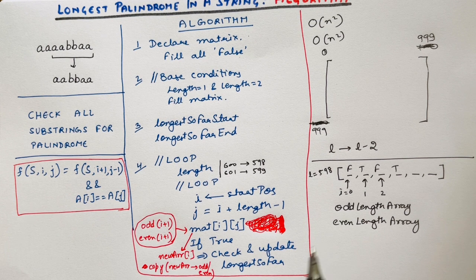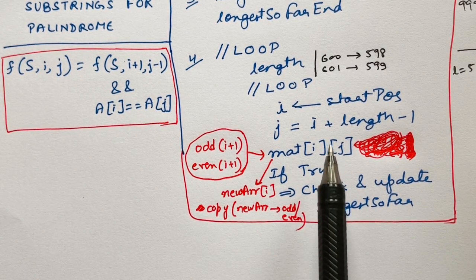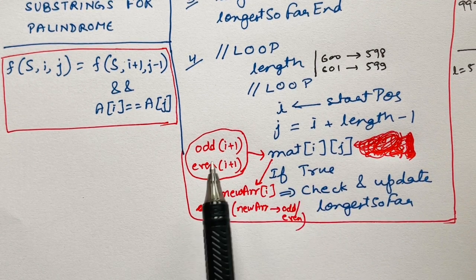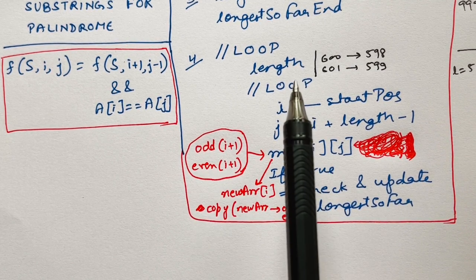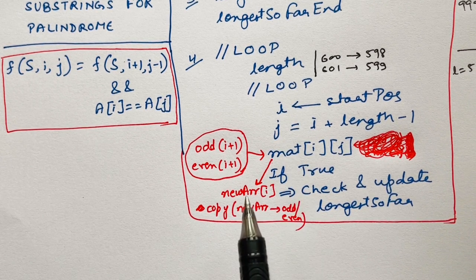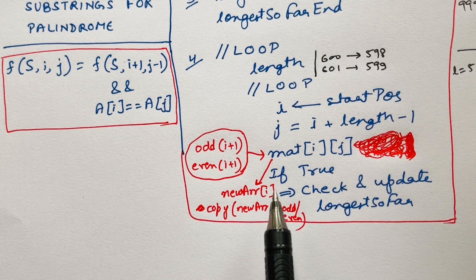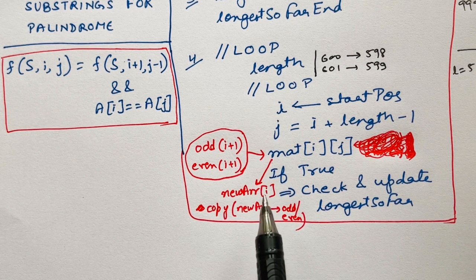Now let's see what will be the changes in our algorithm. Here, we won't be filling any matrix because there is no matrix. We have eliminated that and now we are only dealing with two arrays. One is the odd length array and another is the even length array. So for all the iterations of this loop, we will fill all the values in a new array. And what will this new array represent? New arr i will represent a substring that starts from position i and is of length this. So we will be filling this value.